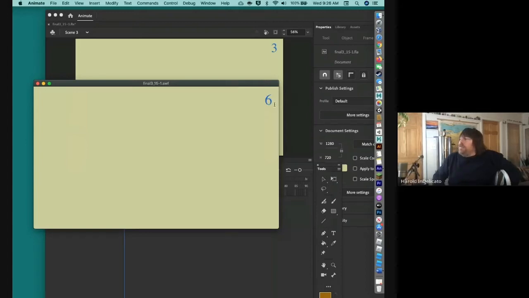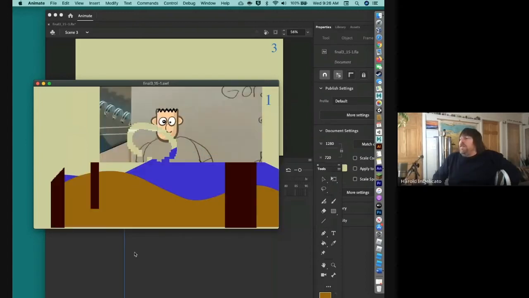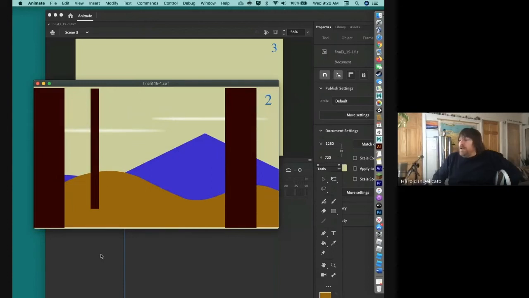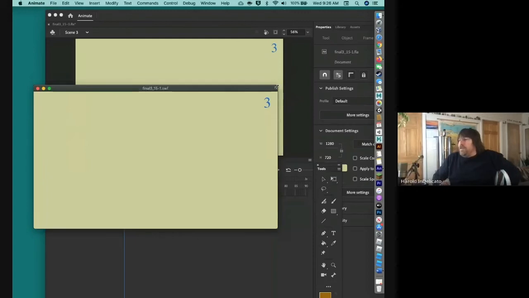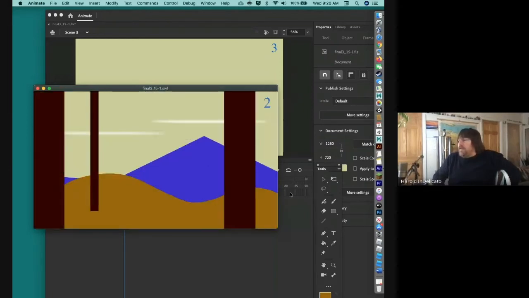So now remember, the reason why you're seeing these is because you have time on the timeline. If you don't put any frames on the timeline, you'll see a flashing 3. It'll flash in 1 frame, and that's it. So don't forget to put time on your timeline. If you're seeing flashing numbers, it means you forgot to insert frames.